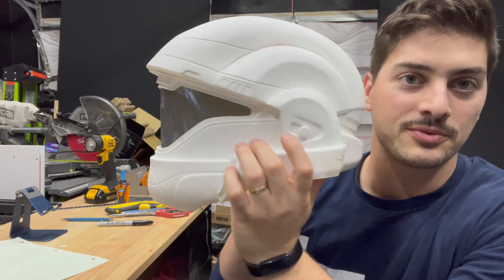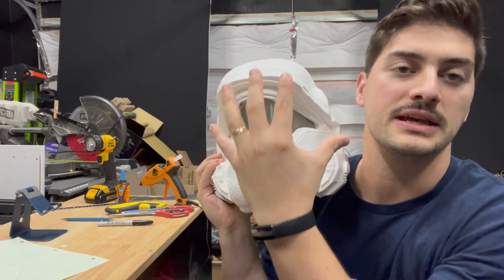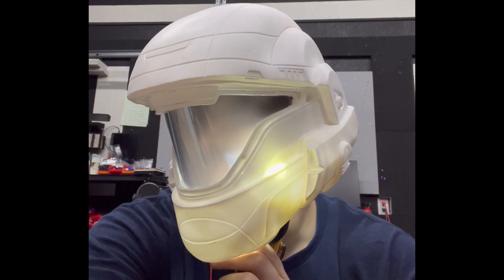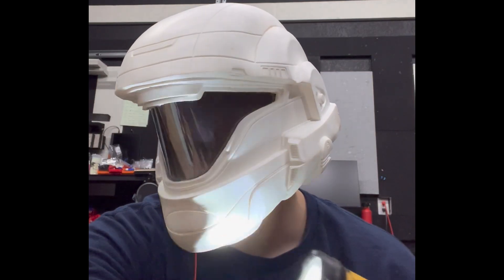A little deviation from the original plan — now the visor just comes straight down in the front because I'm just using the smart film. There's really no good way to get that two-piece shape and use this smart film without messing with the electronics. I'm going to put the phone inside the helmet and then turn the film on and off a few times. What I'm hoping is that with a light inside the helmet, the transition from opaque to see-through will become a lot more obvious.